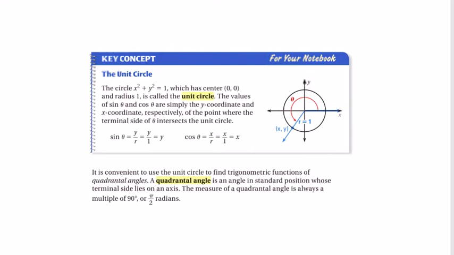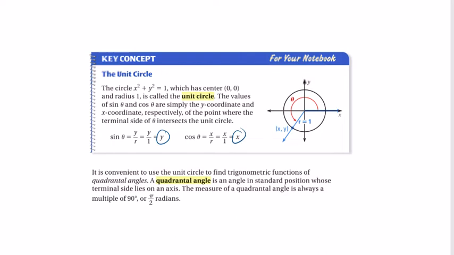So the unit circle, which I had referenced here, is when the radius is 1. This is a very typical value that we are going to be using, especially in pre-calculus. So x squared plus y squared equals 1 is my circle, with a radius of 1. The center is still at 0, 0, and in this case, sine of theta is y over r, or y over 1, which is just y, and cosine in the same respects is just going to be x.